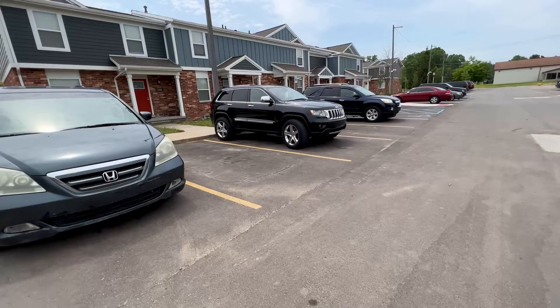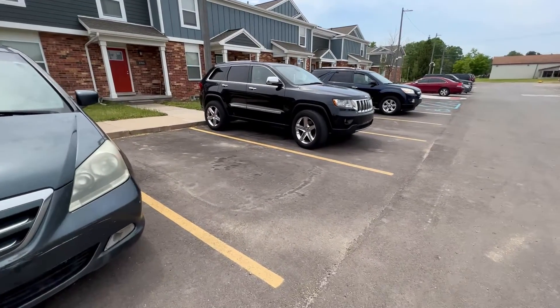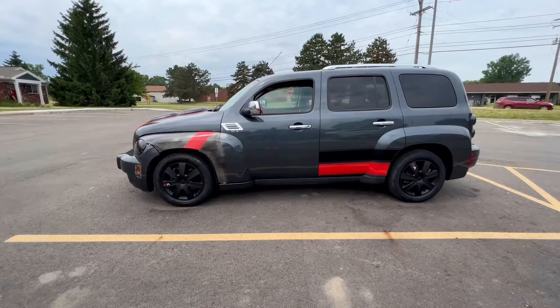There's also this cool jeep right here with the big wheels, check it out, it looks real cool. What is up, it's the Key of Life, we're back at it again with another banger. Today's an exciting day - I got some new rims for my car. Y'all seen the last video but we got some new rims and these ones really stand out, they make the car really stand out. I'm in love with these wheels.